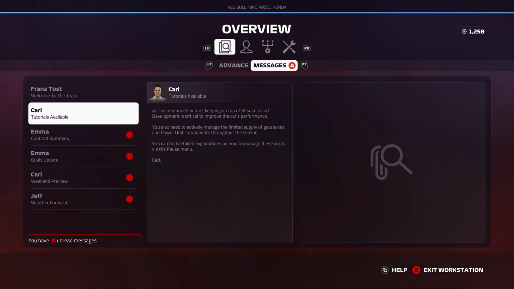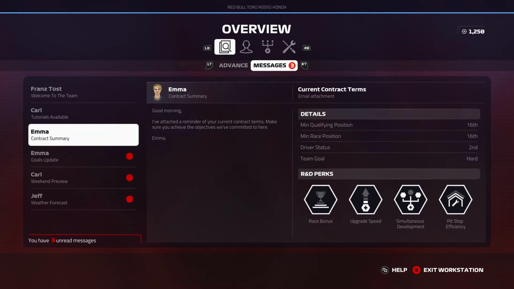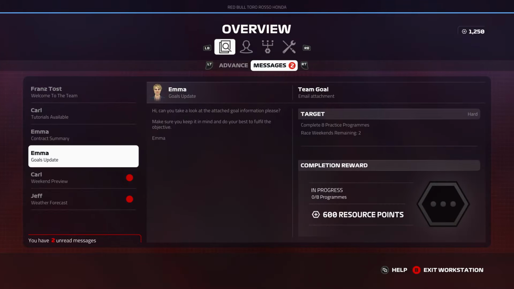But we're going to be going through the menus, taking a little look at everything that we actually have here, and of course taking a look at the resource points that we have available. Now we need to have a look and see how to develop the car. I'm willing to hazard a guess that our Honda engine isn't exactly going to be the best, so we'll probably need to look at engine development first, and then see where our car falls in regards to aero and chassis. But just flicking through some of the weather forecasts, the weekend previews.